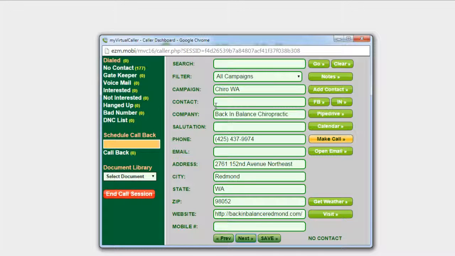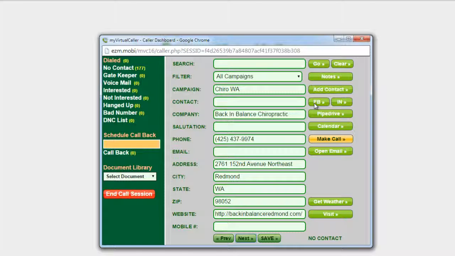Now we also have a couple other small features that we're going to be releasing in 1.6, and that is we made a few changes to the interface here. We changed the buttons over here and left the call button to the 1.5 color set. So this way it really stands out and it's much easier to find. We're adding the ability to add a link to your online calendar. So if you're using Google Calendar or TimeTrade or some other type of calendar, and you want to give yourself the ability to book an appointment right on the fly, or have your telemarketers look at your calendar, they can click on that button and look at your calendar to book that appointment for you.